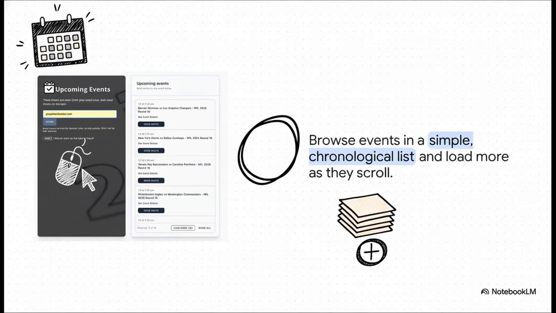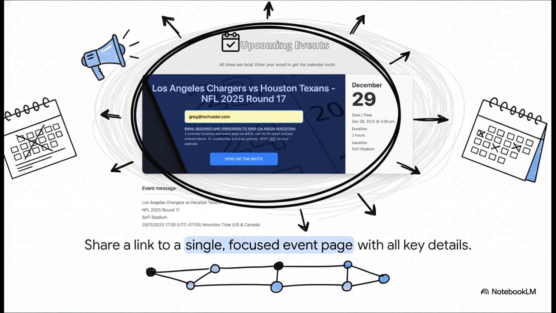This full calendar view makes it super easy to see what's coming up. Or, hey, maybe a calendar view isn't the vibe you're going for. You can also have a simple chronological list. As people scroll, they can just click Load More to see everything you've got. It's all about making it incredibly easy for them to find what they're looking for. And the flexibility doesn't even stop there. You don't always have to share the entire schedule, right? You can also get a link for a single specific event page. This is perfect for when you're doing targeted promotions and you really want to drive attention to one key date.